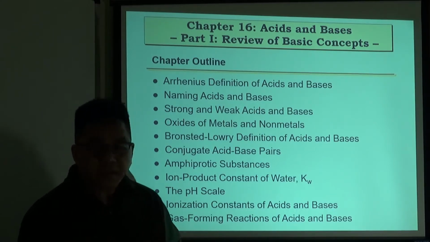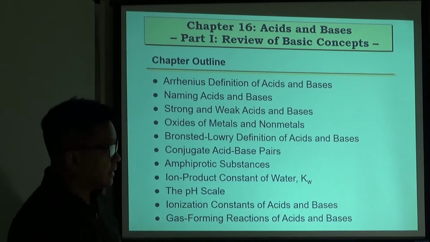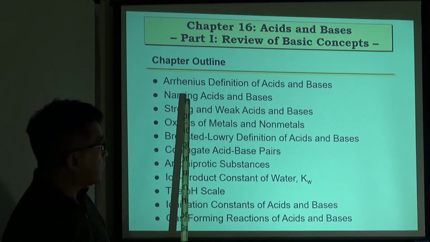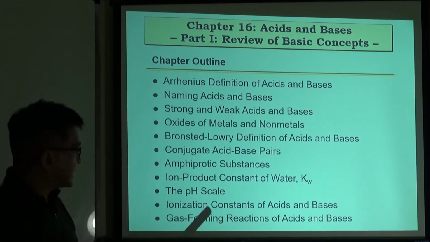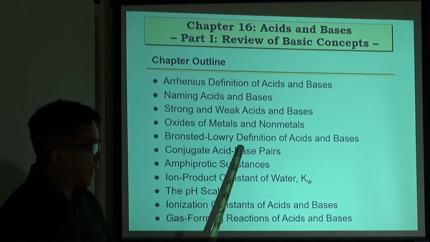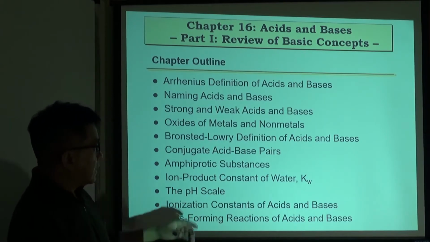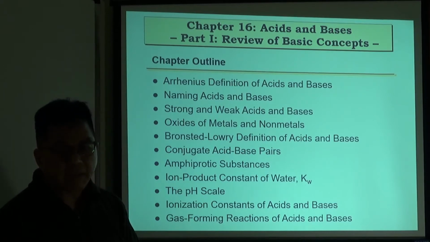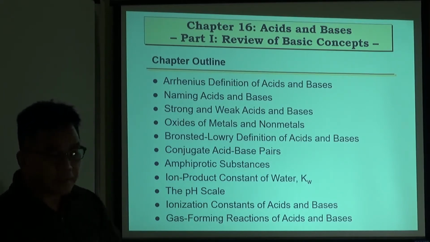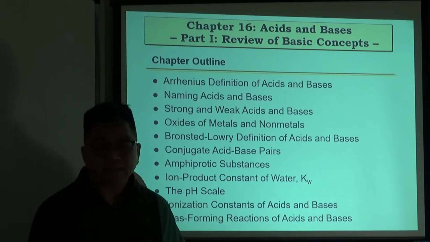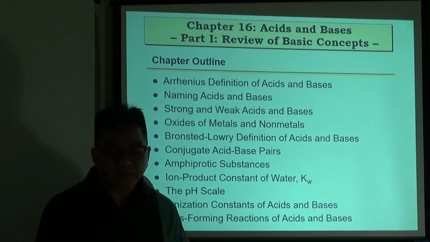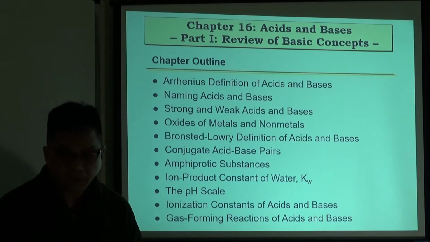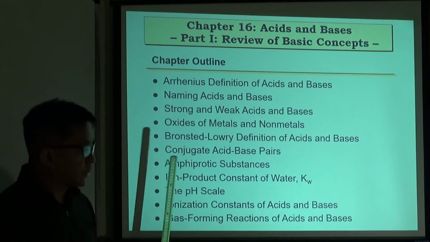There are three definitions of acid and base. The Arrhenius definition is probably the oldest and the simplest, so we'll review the Arrhenius definition first, and then we'll talk about the Brønsted-Lowry definition of acid and base. I have discussed the Brønsted-Lowry definition in Chem 400. Then in part two, we're going to discuss the last definition of acid and base, the Lewis definition, which is the broadest definition of acid and base. Okay, so let's go ahead and jump right into it.